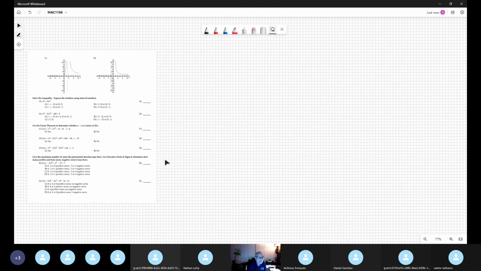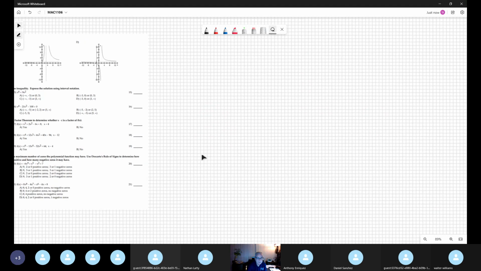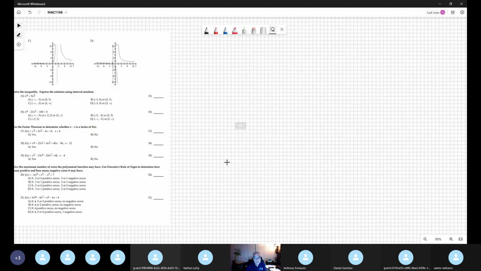Okay, let me go with 16. 16 is very interesting. Look. x to the 4th power minus 21 x to the 2nd power minus 100, greater than 0. Well, now I don't need to create the right hand side 0 because it's already 0. But I focus on the factorization. Let's do the factorization. Okay, it's not too hard.